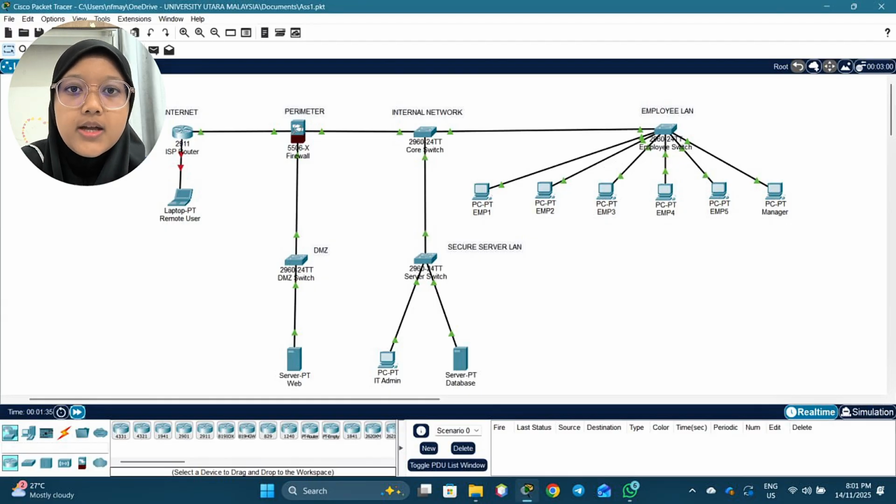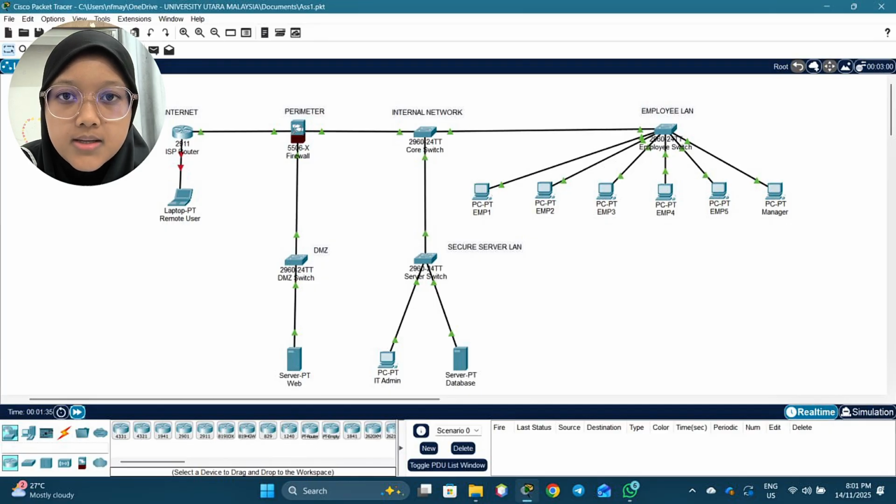Okay, so here you can see we don't have one single wall, but multiple layers of security. Starting from the left, we have the untrusted internet zone. All traffic first hits our primary gatekeeper, the ASA 5506 next generation firewall in the perimeter zone here. This is our first and most critical layer of defense.